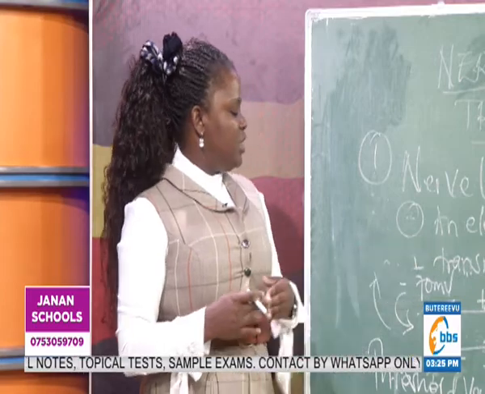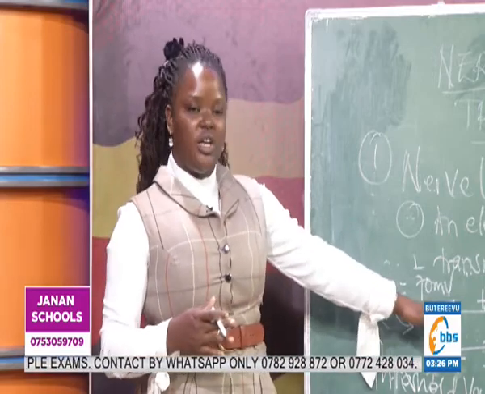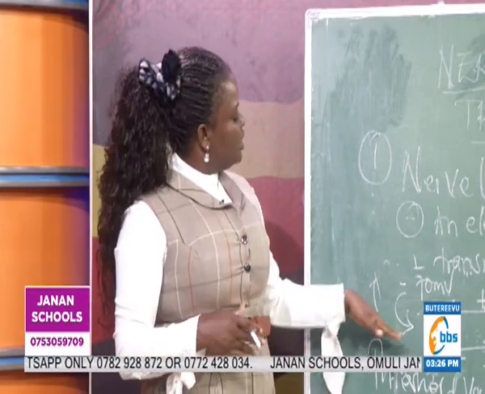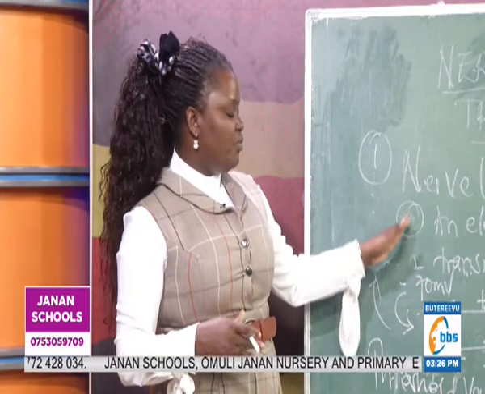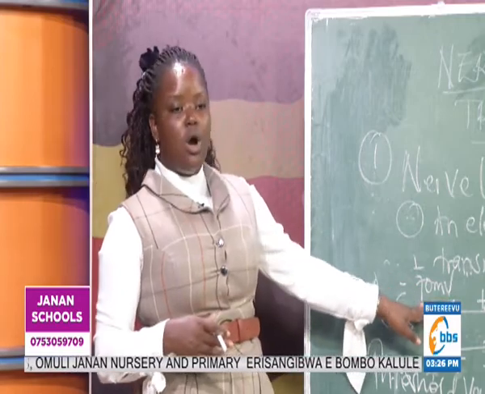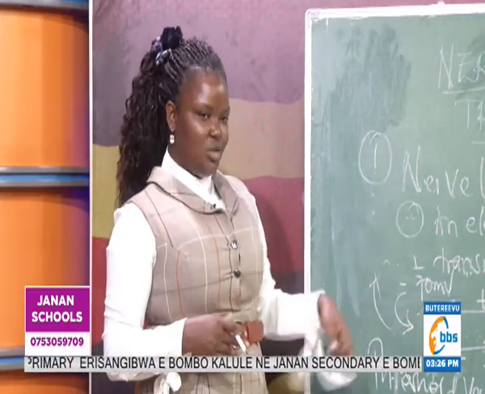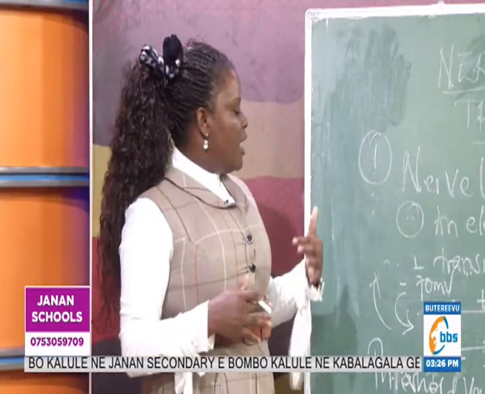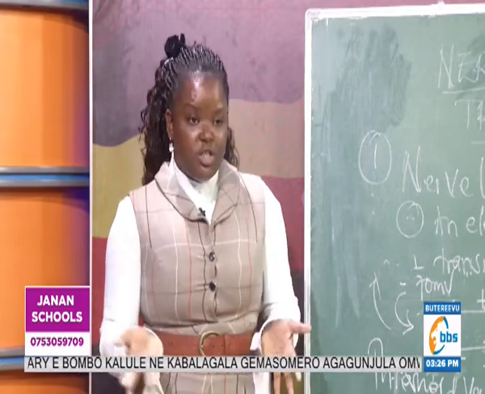And how is this nerve impulse generated? Because that stimulation will bring about an unequal distribution of charges across the membrane of your neurons, particularly here the sensory neuron, in such a way that more sodium ions will move inside and few potassium ions will move out, making the inner membrane of the axon more positive, whereas the outer surface is more negative. So this change in the charge, or this potential gradient, between the outer and the inner membrane is going to bring about firing of an action potential, what you call a nerve impulse, which is an electrical message.